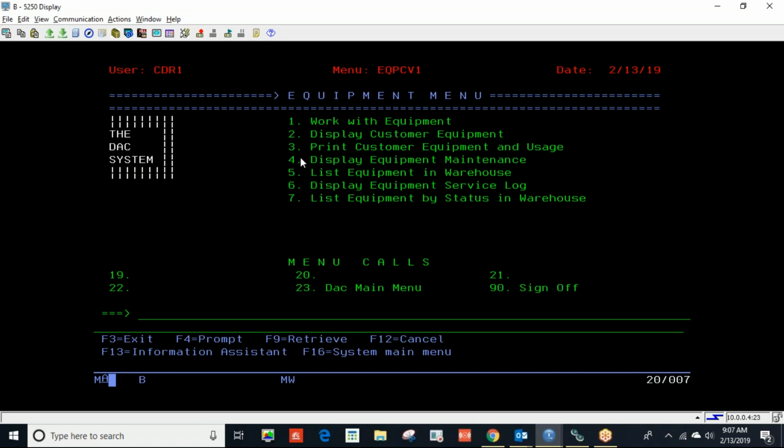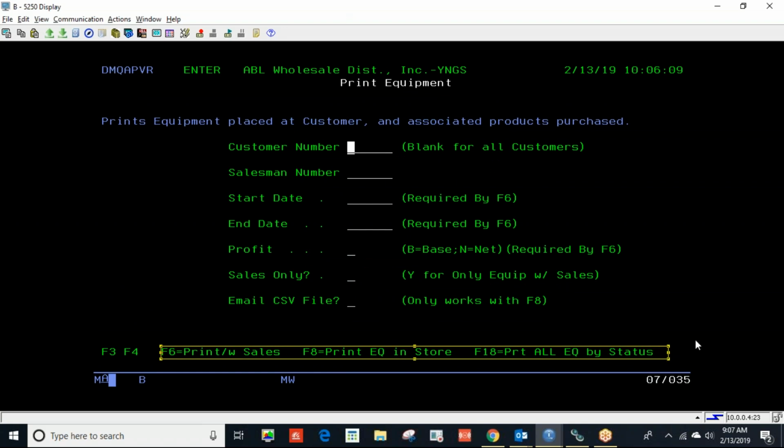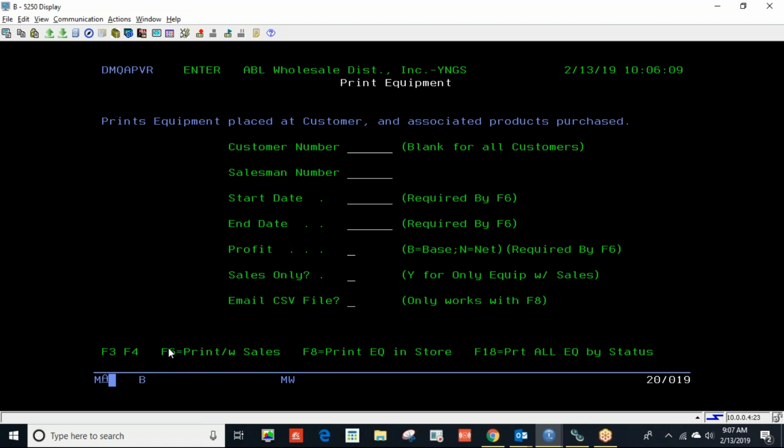Now, option 3 does some listings, and there are actually three possible function keys that can run at the bottom. One is F6. When you run that, it's looking for equipment placed in a store and shows the sales activity. We sort of touched on that last time.